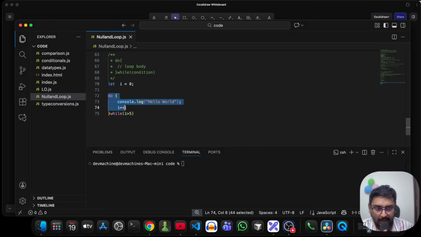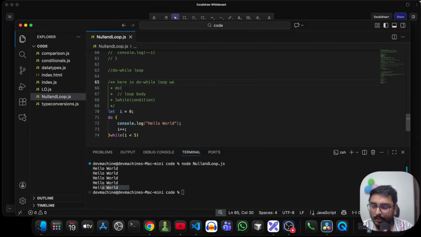In the while loop we have seen that the condition will be evaluated first, and then, if the condition is true, only then we'll go ahead and execute the loop body. But here in the do while loop, we execute the loop body and then check the condition.